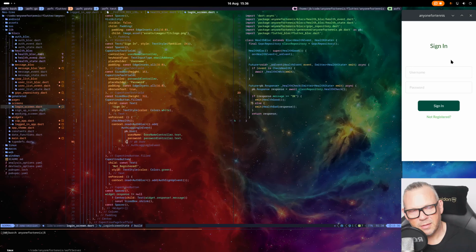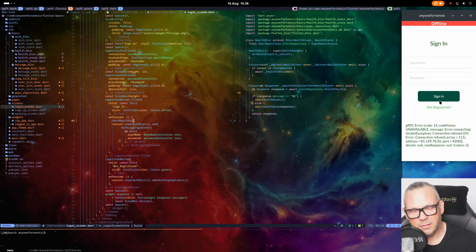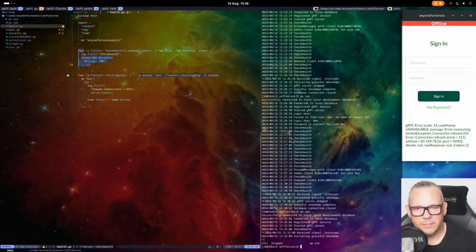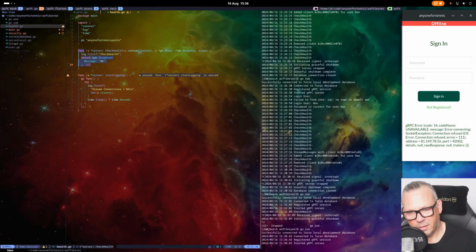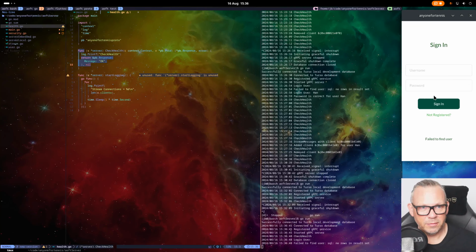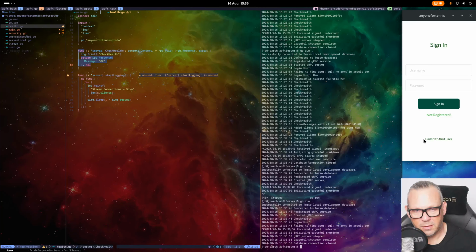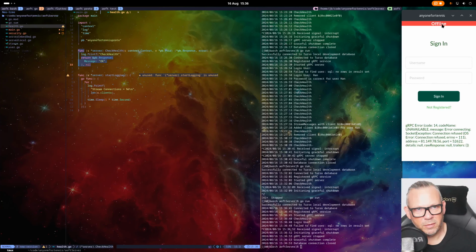Now that's interesting. Well, I guess that's it. Check health will clear, or it will only clear it if it's successfully isn't offline anymore. So that should clear that but not log you in, and that should give you the error about logging in, but then also tell you that. So yeah, I think that's good.